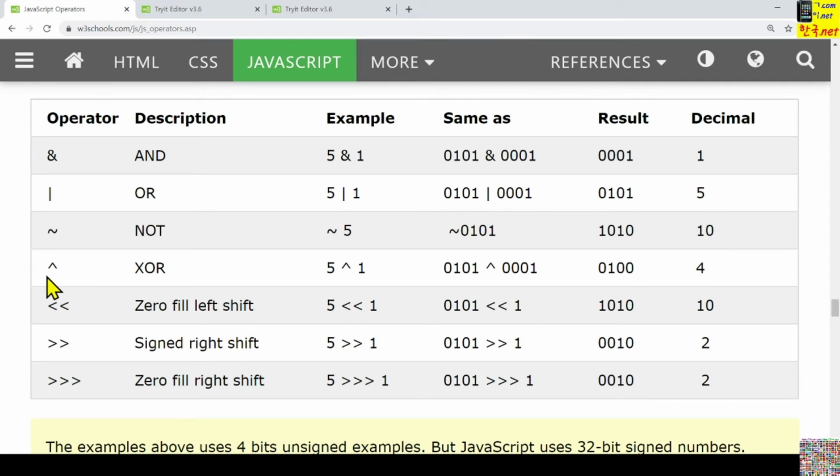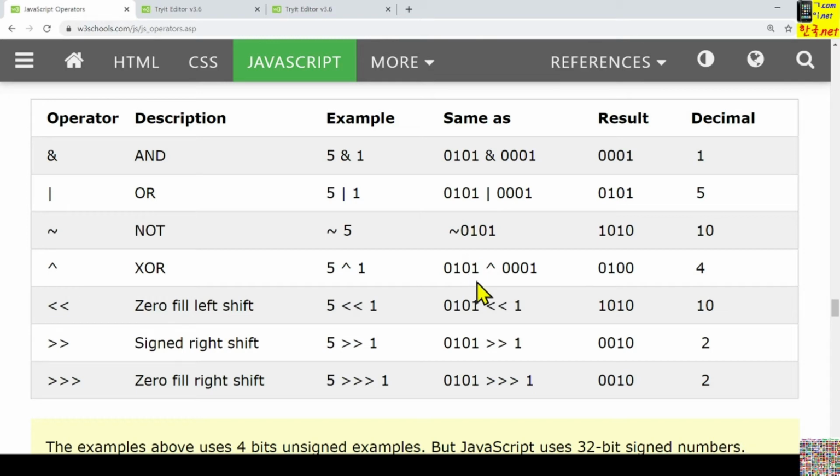This one is the exclusive OR operator. That means if 1, 0, 0 and if those are okay, this 0, 0, 0, 1. The last one is 1 in both cases.